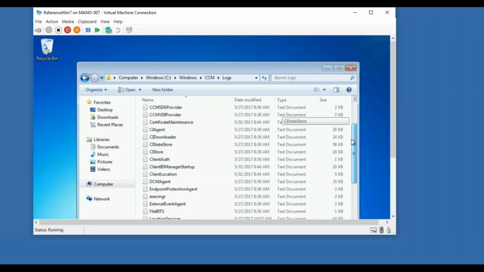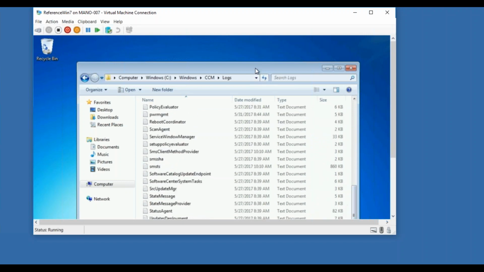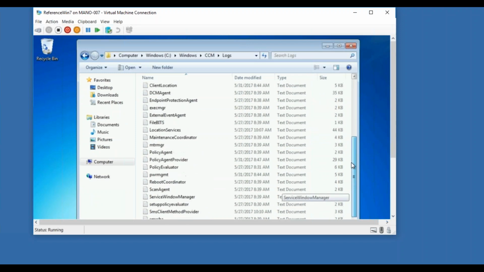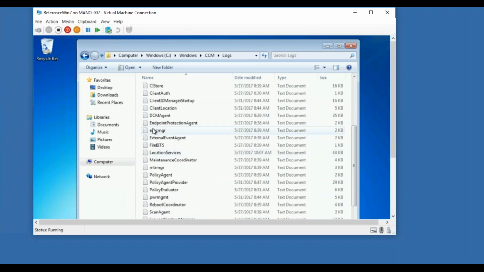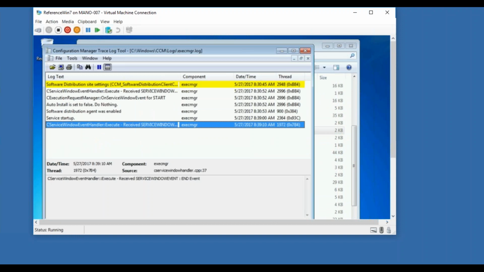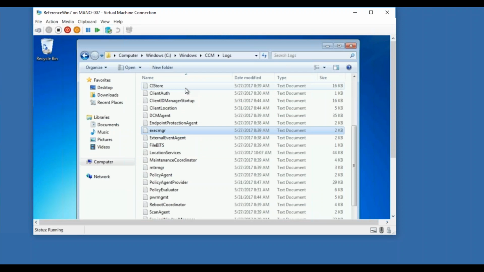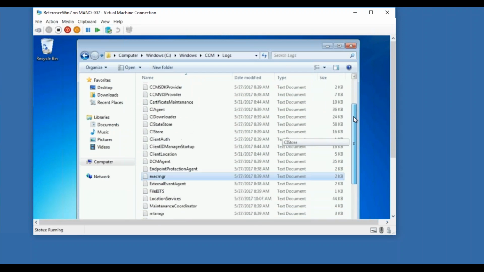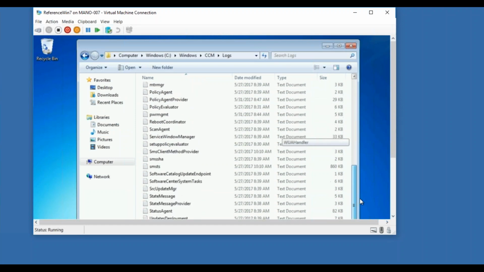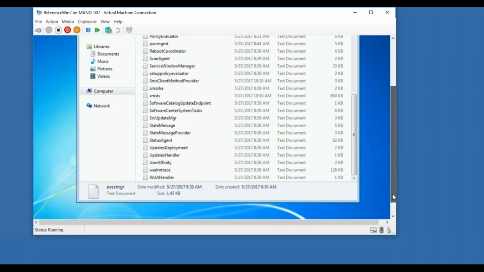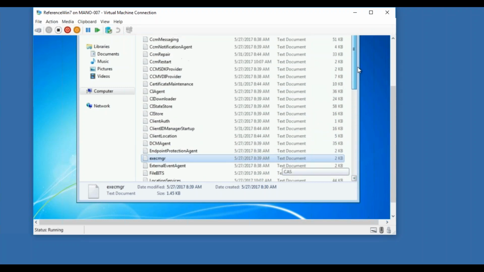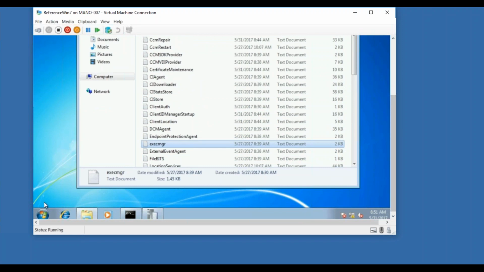Is Google Chrome an application or a package? It is an application, right? So why don't I see application installation file? It's just the exit manager. This is fine, but why don't I see anything related to application, app enforce or app intent or app discovery? To me, this looks a little bit weird.